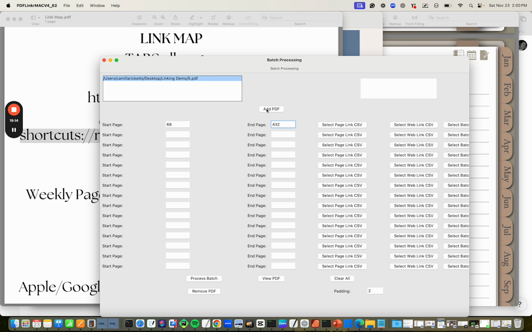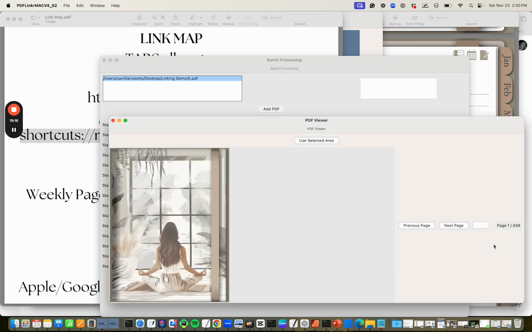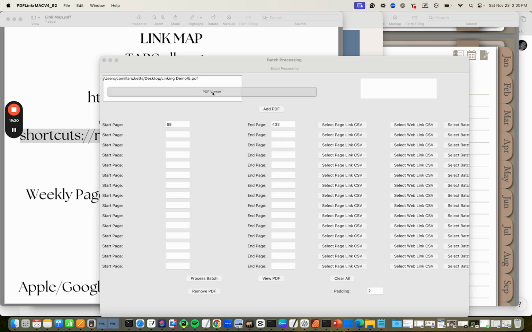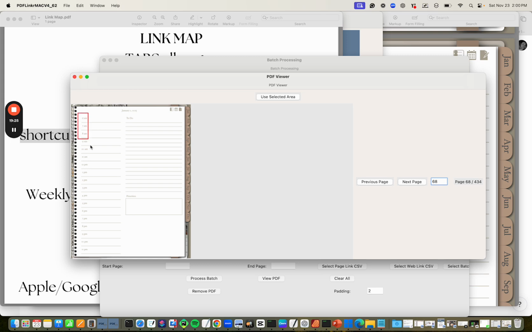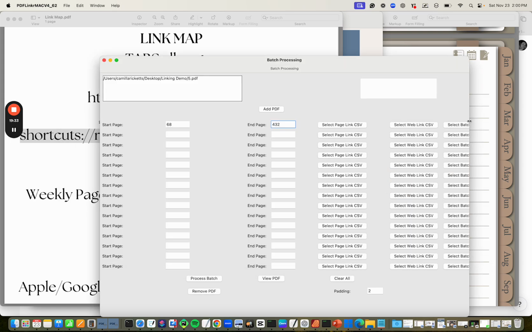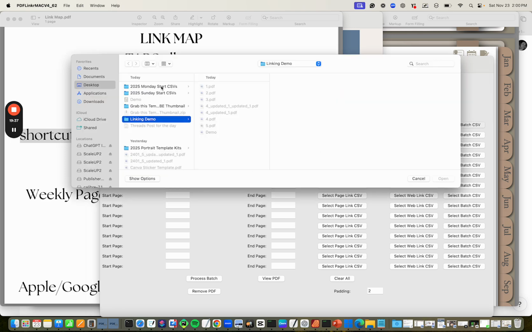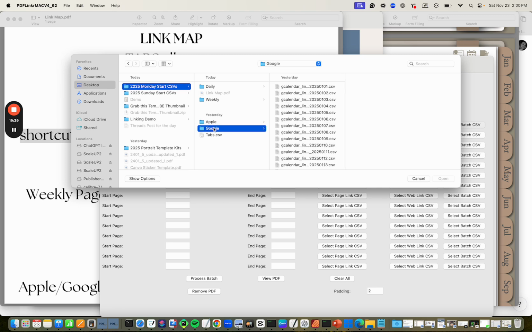Okay, we want to view our PDF, and let's just go to page 68. And I want to select my calendar area here, or my schedule area here. Use selected area. And now I'm going to use this select batch. And I want my Google Calendar CSVs.